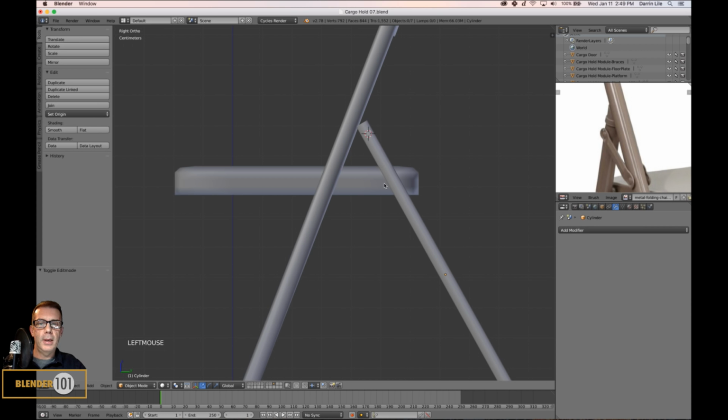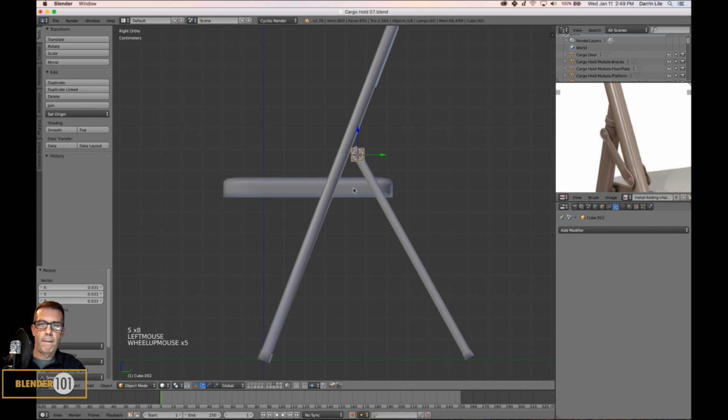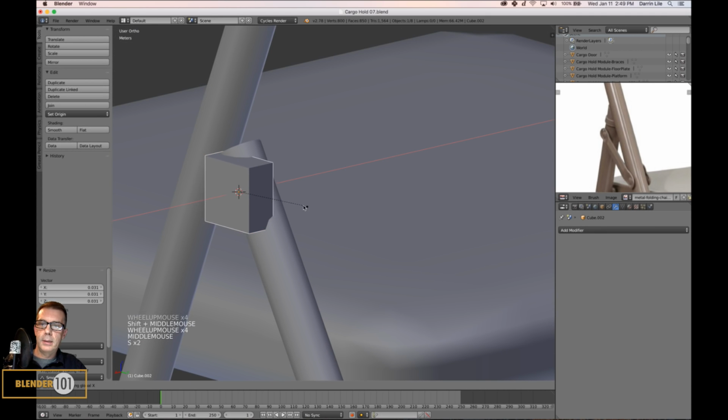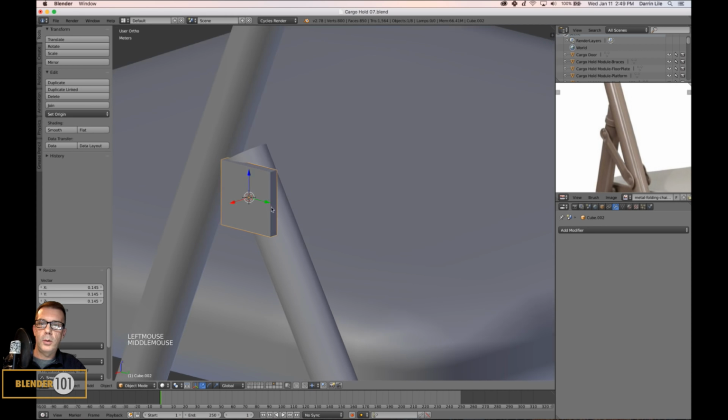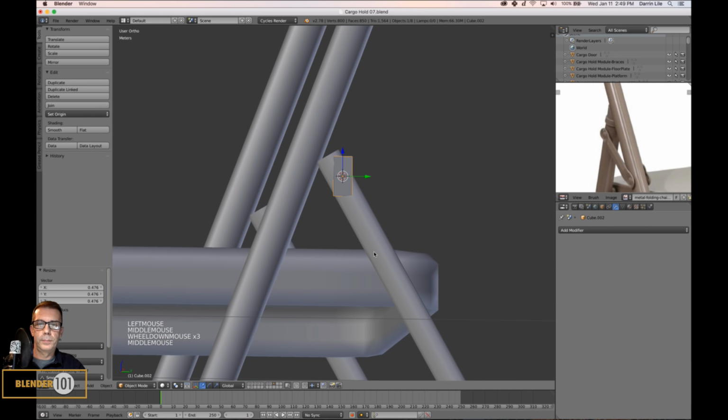So I'm going to go ahead and create a cube here. And scale this so it's pretty flat, like so. And like so.